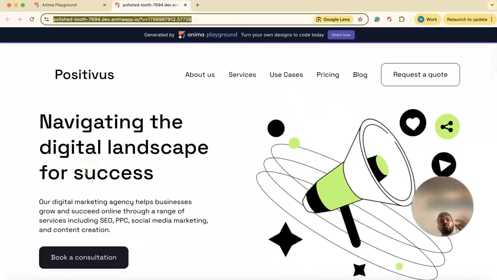So this was only one use case, one way of using Anima. The second way is using our plugin, which I'm going to show you in the next video. It's more flexible. You have more options there, and you can choose whatever you want. You can use either the way I showed you, or the plugin, which I'll show you in the next video.